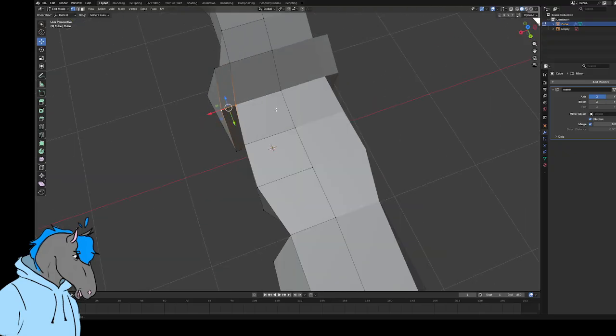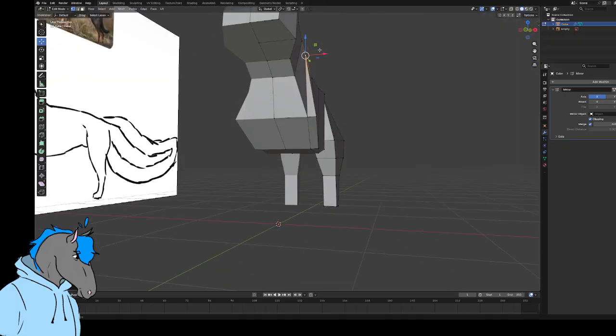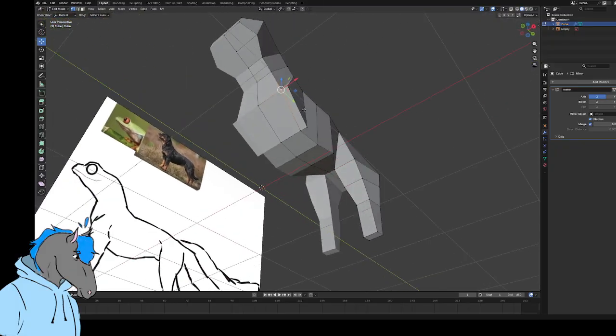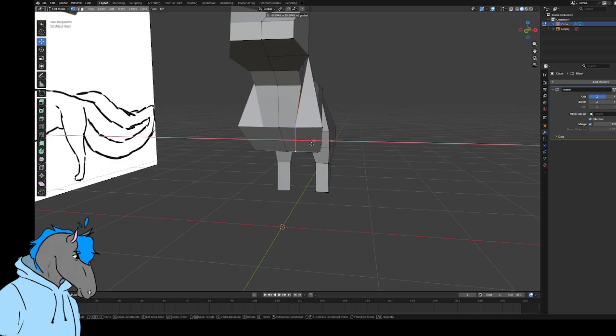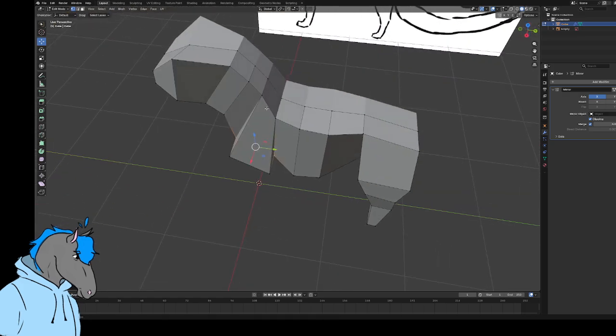Okay. Now I'm just gonna do the same thing at first. Okay. And I'll also bring this in. Give some room for the legs that are gonna come down.